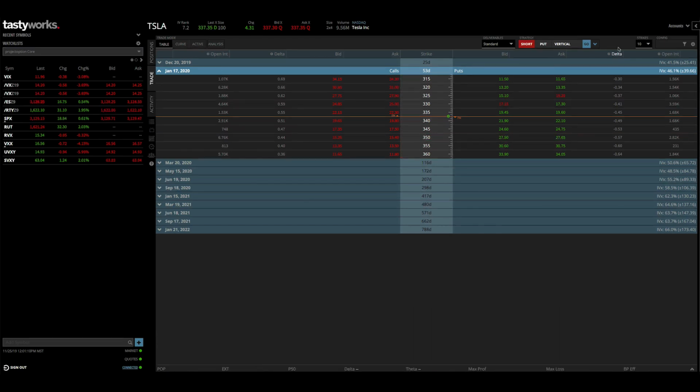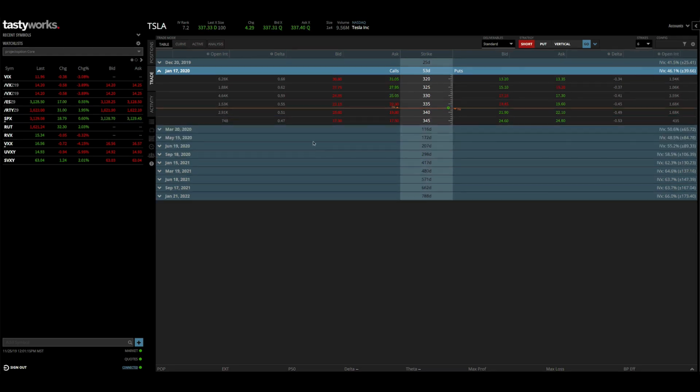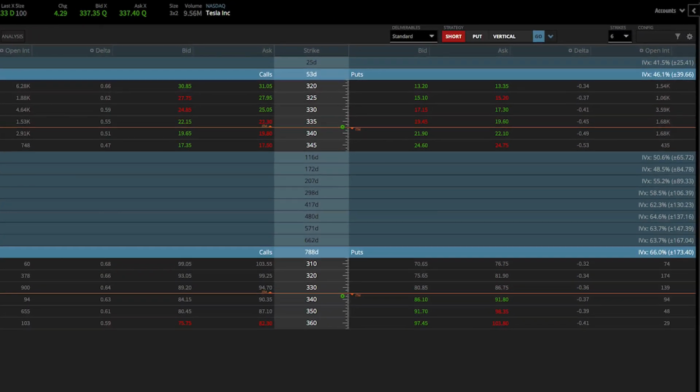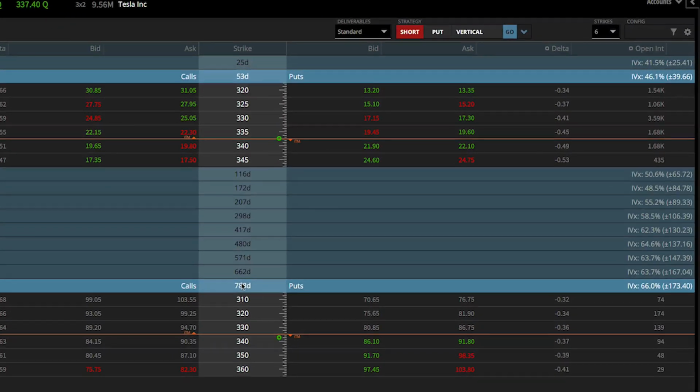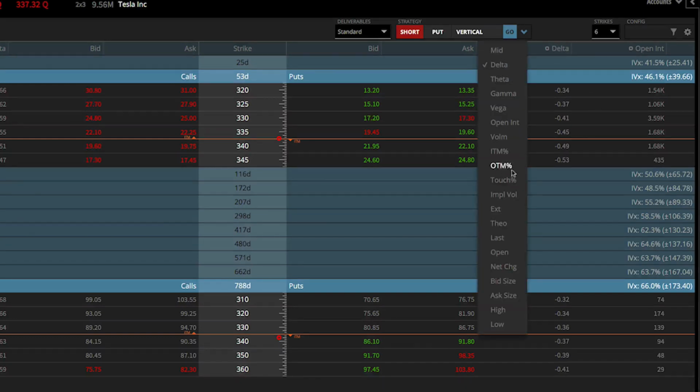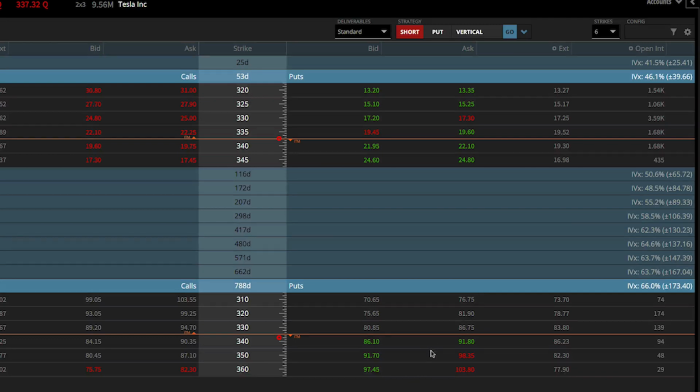I can also illustrate time decay very quickly for you by just looking at the same option at varying amounts of time until expiration. So I'm going to go to the January 2022 options, which have almost 800 days to expiration. And if I look at the 340 put option, we can see that this option is trading for about $90. Now, if I change this column to EXT, I can actually show you the extrinsic value that exists in each of these options. So if we look at the 350 put option with 800 days to go, this option is trading with about $82 of extrinsic value.